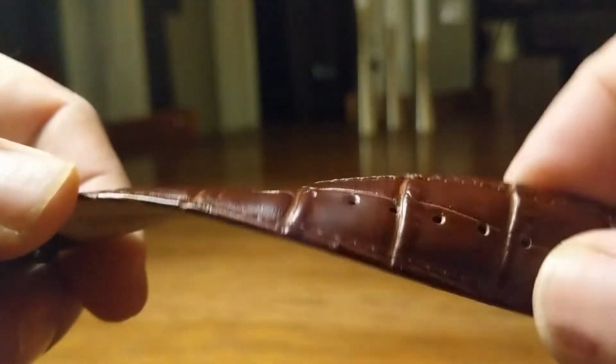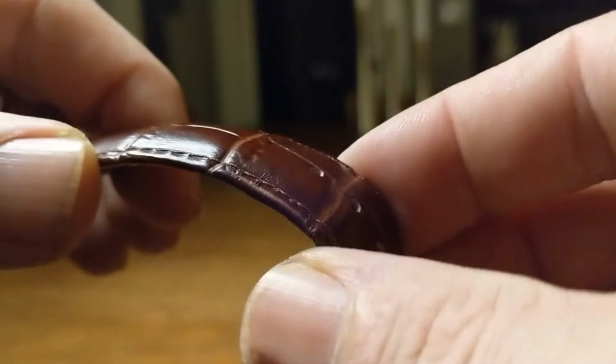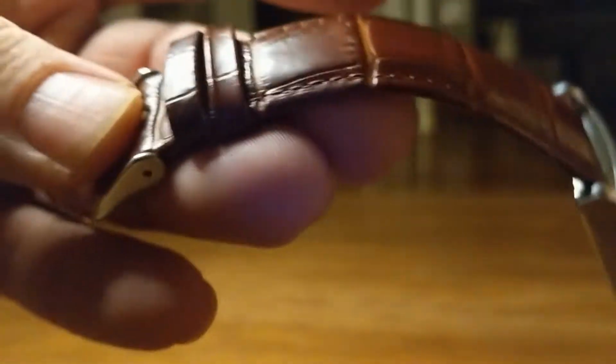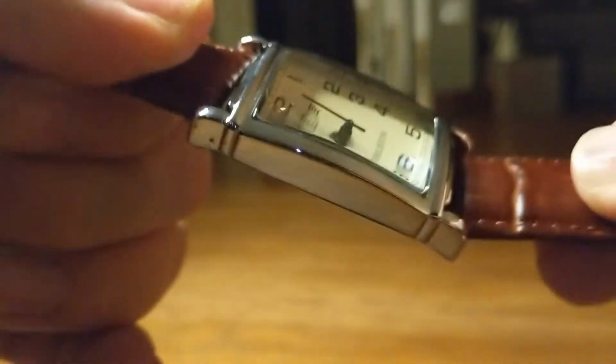It is really soft on the bottom, and it does feel pretty flexible. However, I feel like where the embossing is might be a point of weakness, where it might give out after a while. I'd be curious to know how long this strap lasts. Feels alright though, not bad.